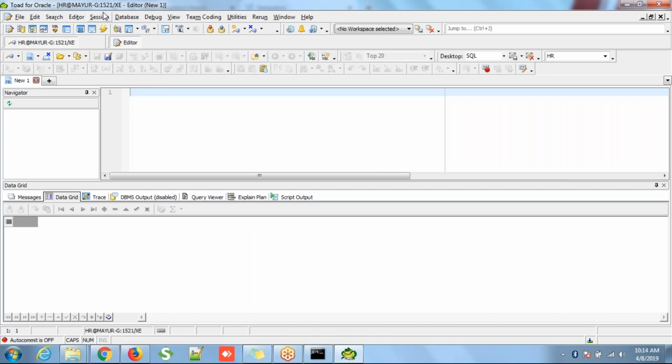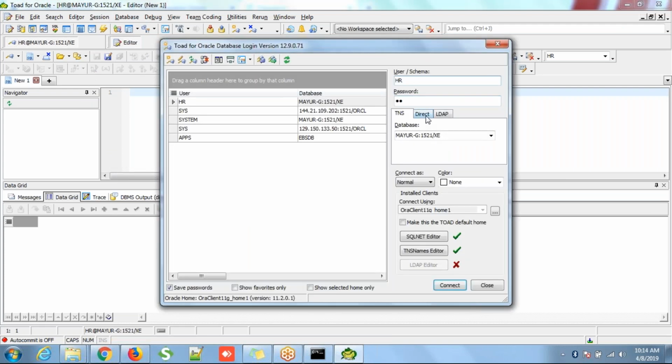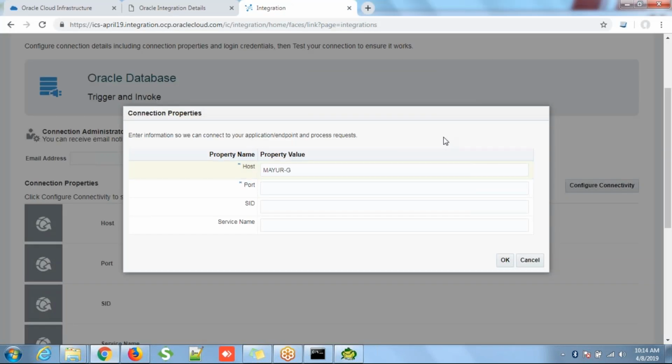You can see it from sessions, connection. So this is my host, this is my port 1521, and this is my SID. SID is Excel.